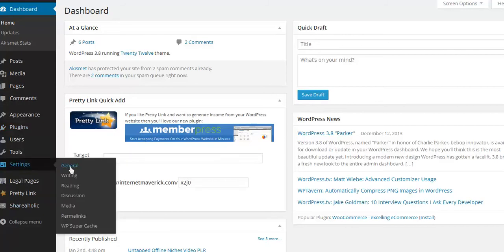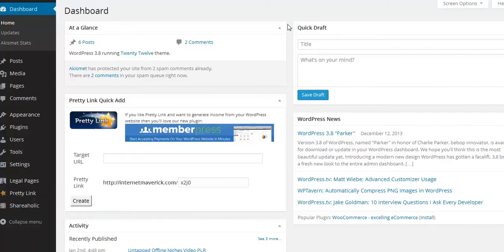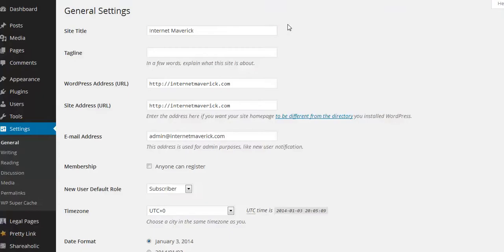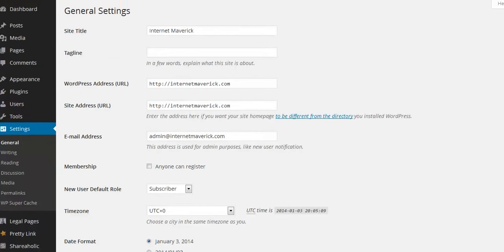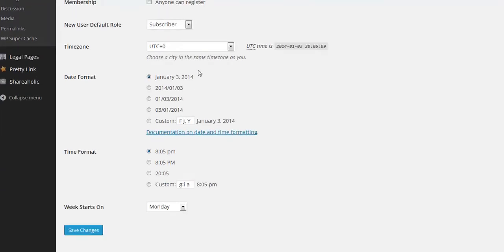Go to Settings, General. It's going to have the name that you put in when you did the quick install here, and it's going to say just another WordPress blog here. That looks stupid. I get rid of that. Put your email address in here if it doesn't already have it. You have to provide it when you do that quick install, so it should have it.